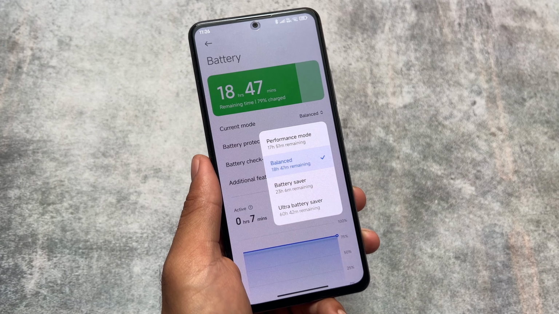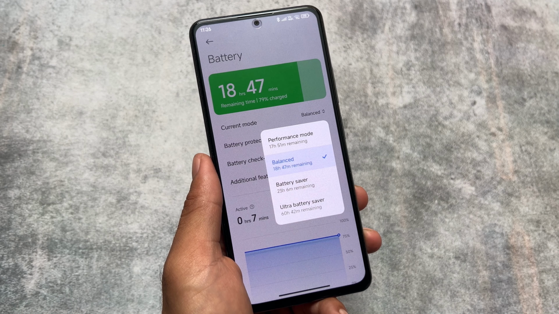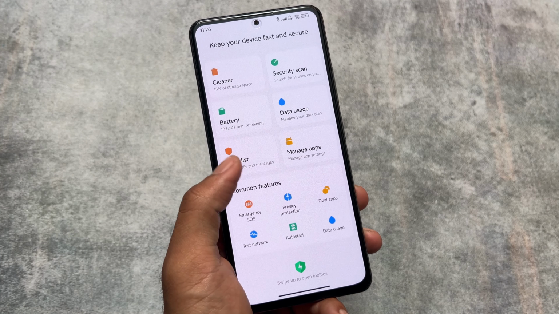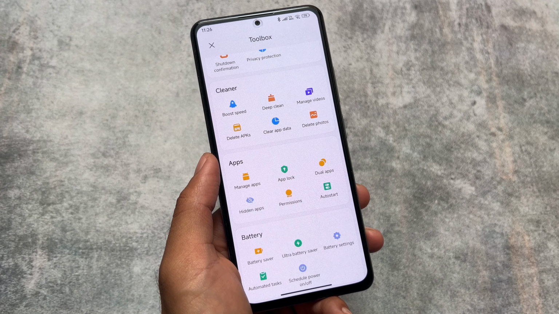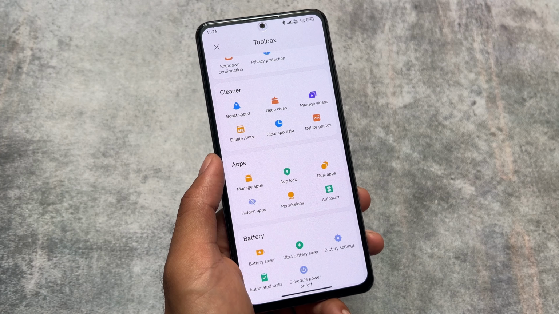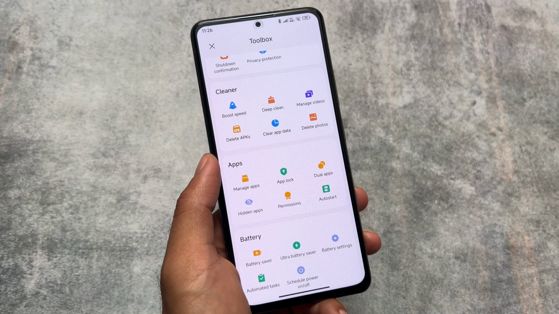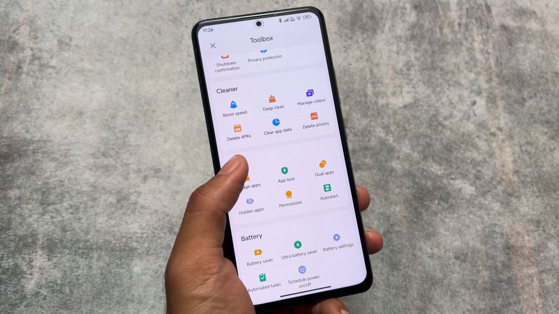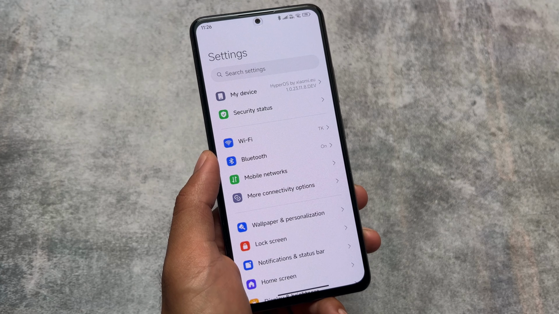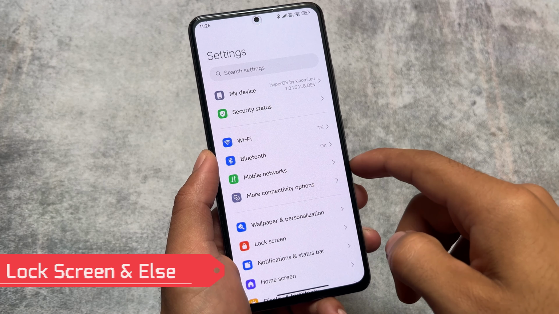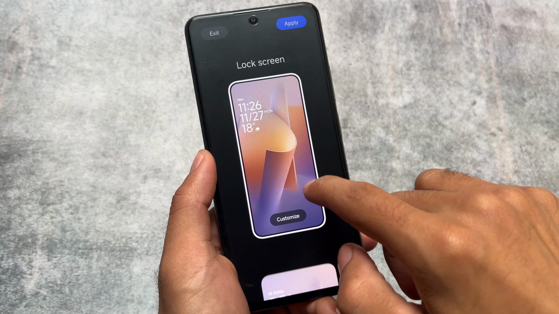The security section also has a new battery section, where I found the battery option with current mode, balance, and performance mode. It's the same here, but only the UI is a bit changed. And in the security settings, you have extra options compared to normal HyperOS. When I tried HyperOS, there were a few fewer options compared to this xiaomi.eu-based HyperOS. You will definitely find some differences compared to the normal HyperOS. As of making this video, HyperOS is only available in China, or maybe the Chinese builds are available, not exactly for global or India stable, etc.